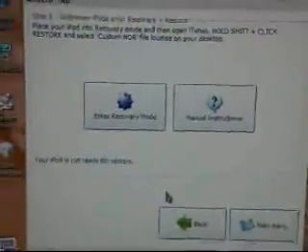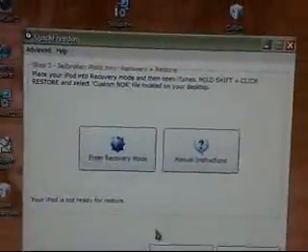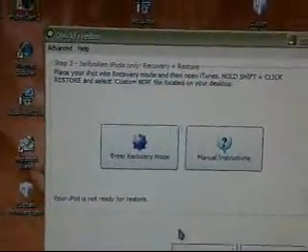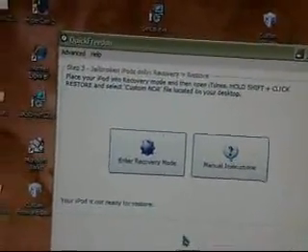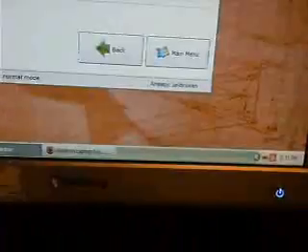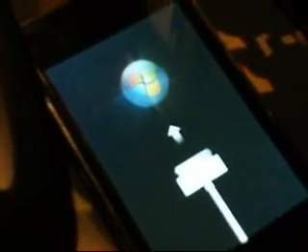Alright YouTube, I'm back. When it's done downloading, it's going to say, please place your iPod into recovery mode, then open iTunes, hold shift plus click restore, and then select the custom firmware. So I'm going to make sure my iPod is plugged in, like mine is, and then we're just going to click enter recovery mode. Wait until your iPod shows this, or the connect to iTunes screen. Mine is a little bit different.